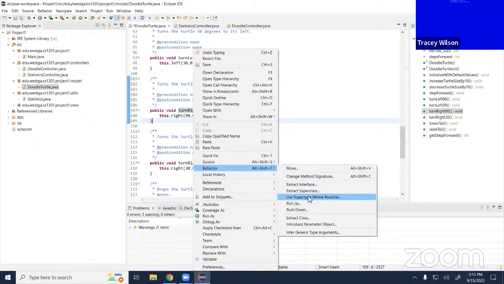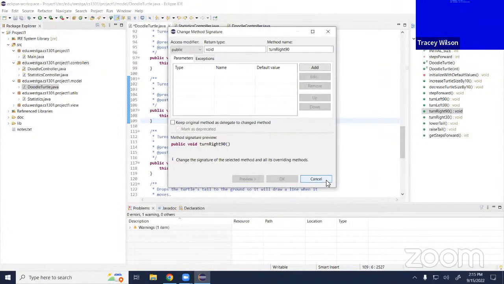you can, I just got to start wearing my glasses, change method signature, and you can come up here and take turn right and turn it into, hit the 90 off. You can add a parameter. It's going to take a double. We're going to call it degrees.